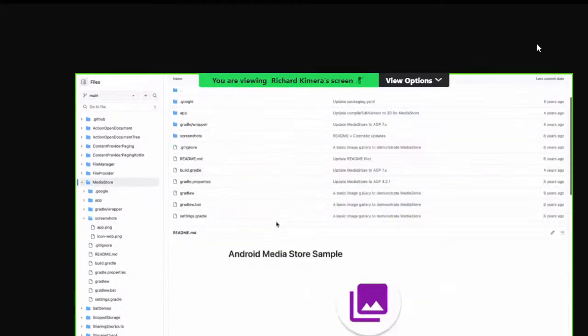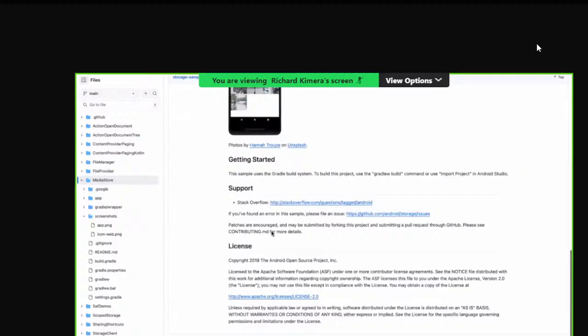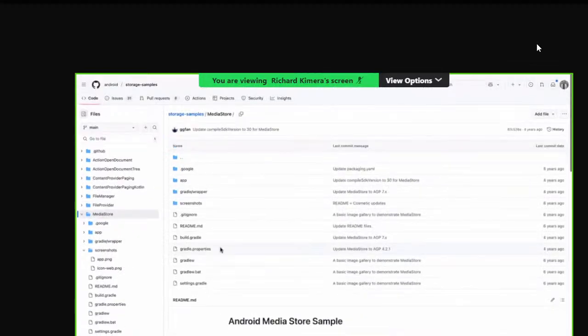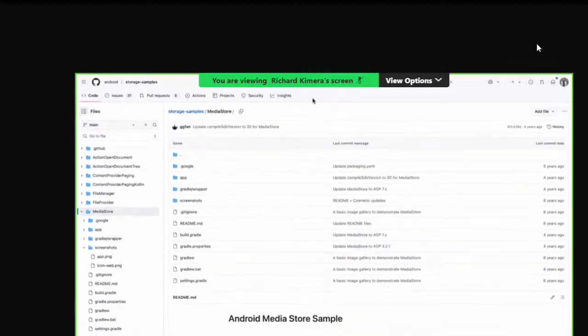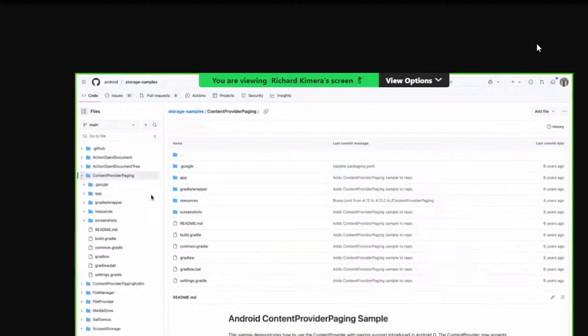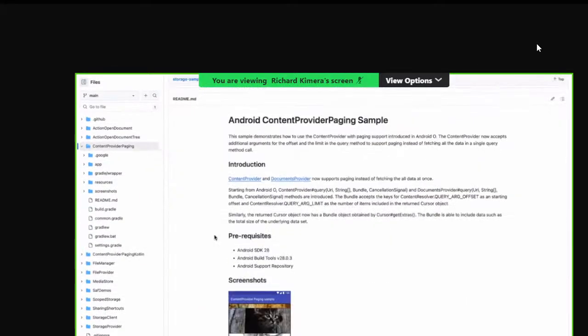That is more like a gallery. So if you're interested in search, you can easily just download the project and use it. All these projects are there. They are free. You want to know how to use files. The content providers are also here, in different languages.